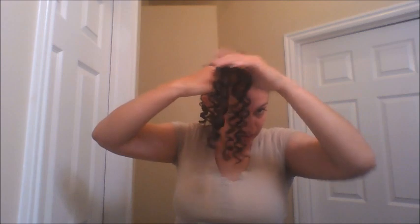The other possibility, I'm going to show on this side, this one we are actually going to go straight up on top. Again, we do a little twist so we can give a little bouffant like that. And whenever you twist it, you want to make sure that these curls are falling very smoothly on the top. Because if you see from this side, there's a little bit of a poof there in front, and then it's going to fall down in your cascade of curls.